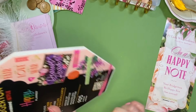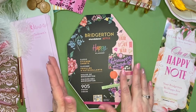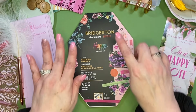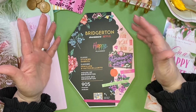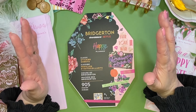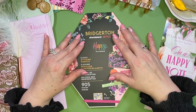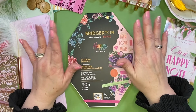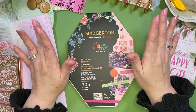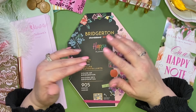So that is everything in the Bridgerton Be Happy Box. That is a show that is on Netflix, in association with Shondaland. It is such a fun show. It's definitely a period show, and I am all in. I love it. It's based on romance novels written by Julia Quinn. If you're not familiar, go read the books.